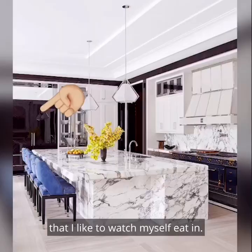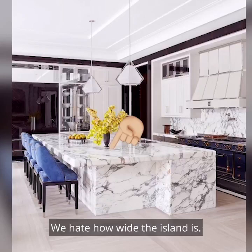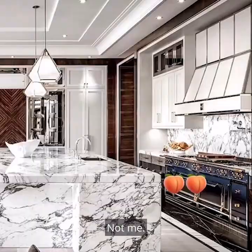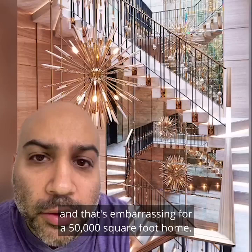In the kitchen, we hate the shiny material on the fridge — fingerprints USA. We hate how not short-king friendly these cabinets are. We hate how wide the island is. Look at it — it's literally the size of an island. The only way to clean this is by standing on it with a mop, and who wants to do that? Not me. And we hate that there's barely a 2 BMS in here. I'd guess that the average BMS of a certified Loverboy's guests are bigger than the normal BMS of a guest, which means we're pretty much just talking about a 1 BMS in here. And that's embarrassing for a 50,000 square foot home.